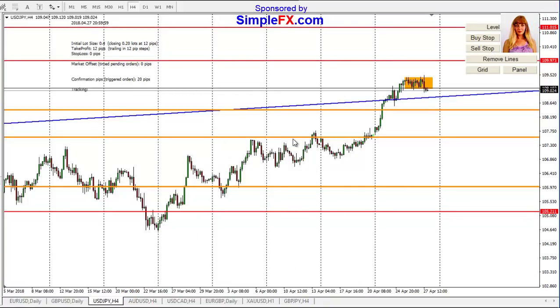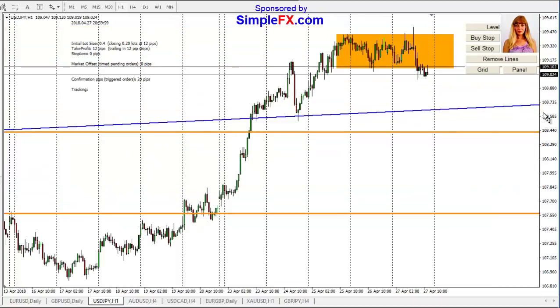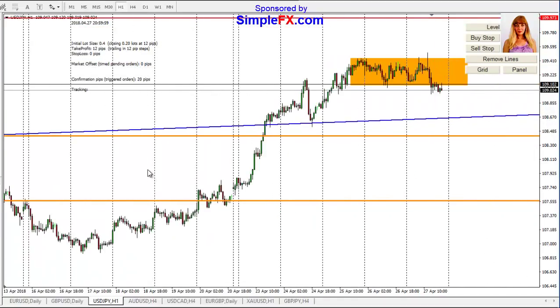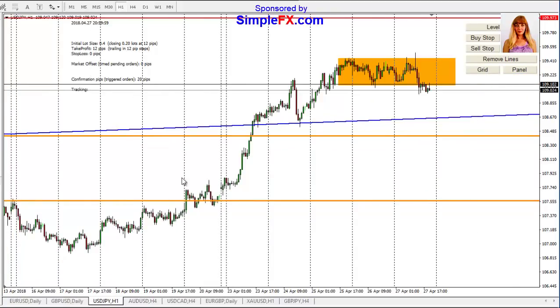Okay, dollar yen, it didn't have anything this week, nothing for me really. So let's go on a smaller chart. Let's see just the 1 hour. So we were here the previous week. You see it just started to move straight away on Monday. I mean, okay, it broke one of the levels here, but I didn't go for it anyway.